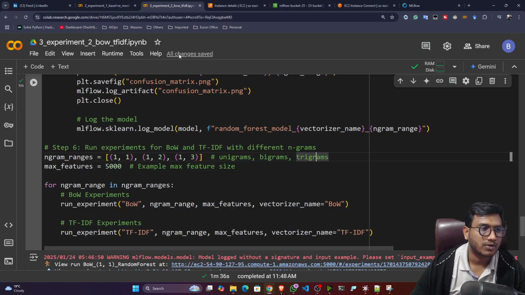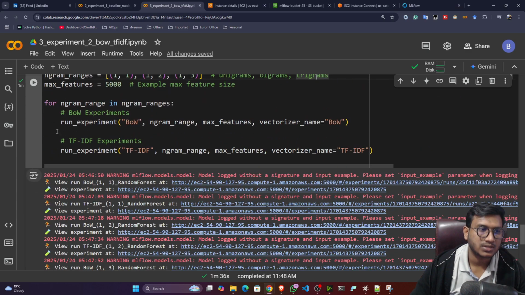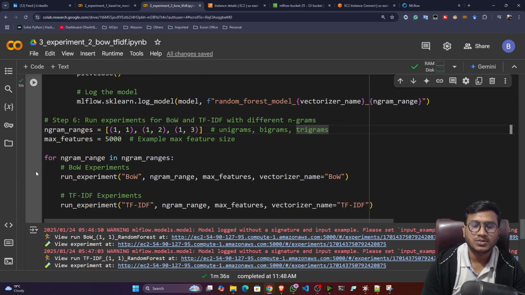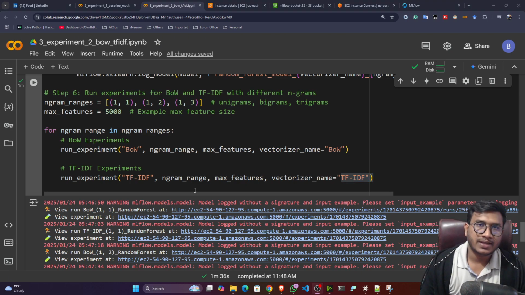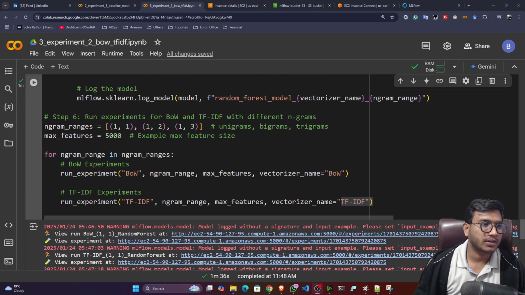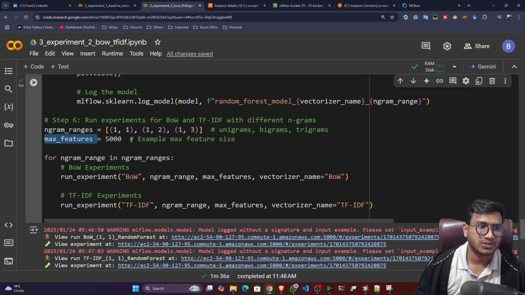Okay, so we found our best parameter. That means from this particular experiment you can give the conclusion, I have to use the bigram setting, okay, with the help of the TF-IDF vectorizer. Now guys, in the next experiment we'll try to figure out the best max features. Okay, what would be the max features for the best model out of it. So this thing we'll try to do in the experiment 3. So now let's try to see the experiment 3, how it can be done.